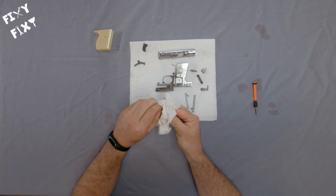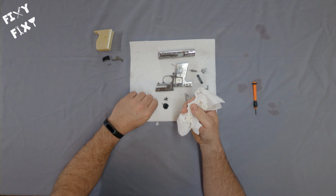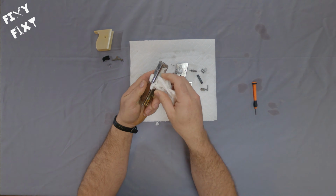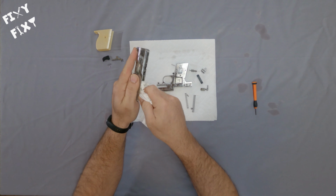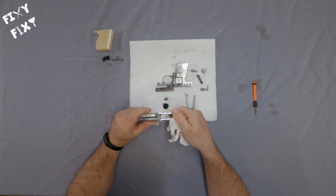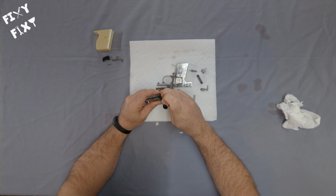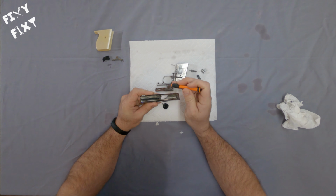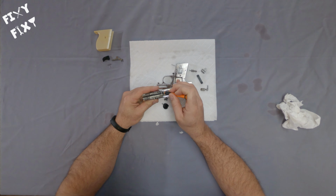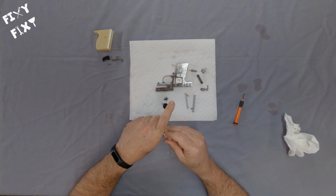Pulling apart that trigger and connecting bar, getting that spring out of there. I'm going to clean both of those up real good, because that's one of the sticking points I find in the triggers on these cheapo little pistols, is that connection. This slide's another one, came out looking like a million bucks. It was pretty funky when it went in. It's got a nice shine to it now. There's a couple spots where the chrome's coming off of it, but you get something for as cheap as you get it, you expect the finish to not be great, but the functional parts of it really cleaned up nice.